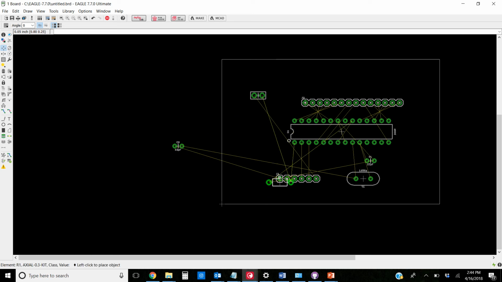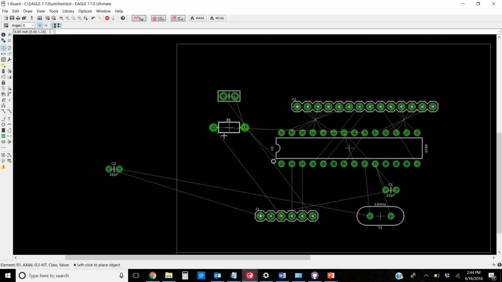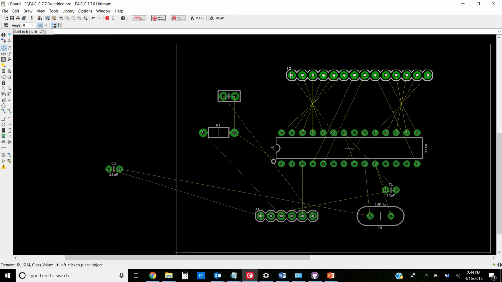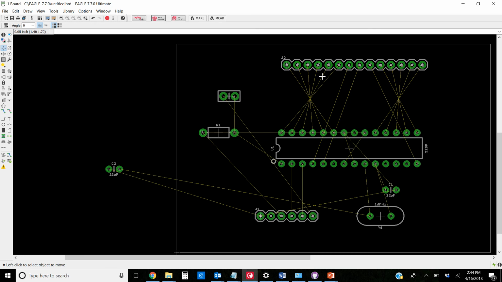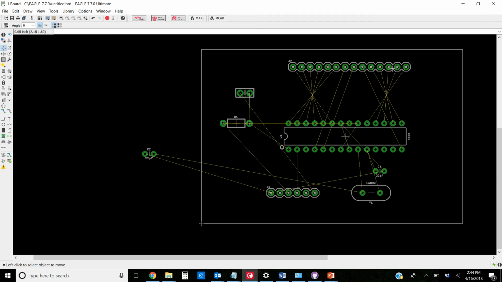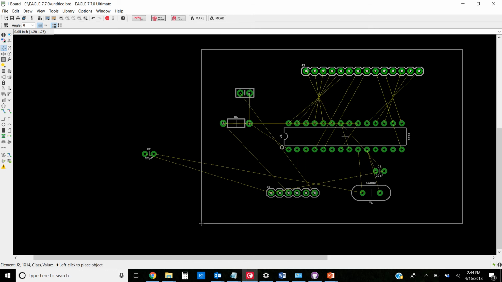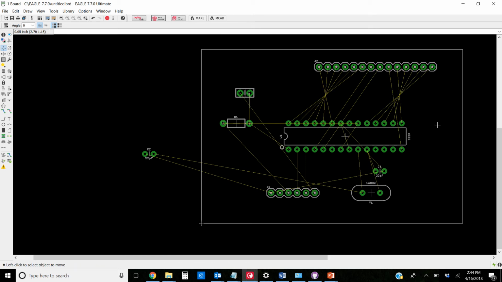So let's add a little bit of room here. This long row here is just a row of breaking out lines on the microcontroller. So you see how they're all twisted up. We may go back into the schematic a little bit and tweak some of these lines and change the order in which they're routed here to make this line up just a little bit easier for us.